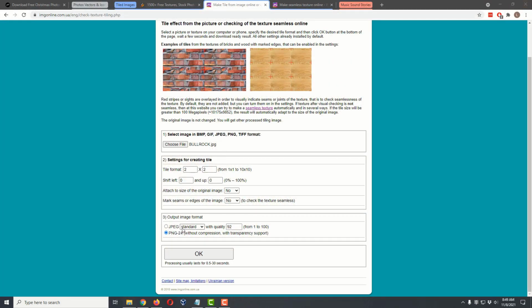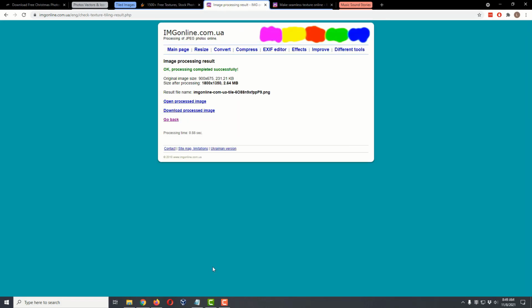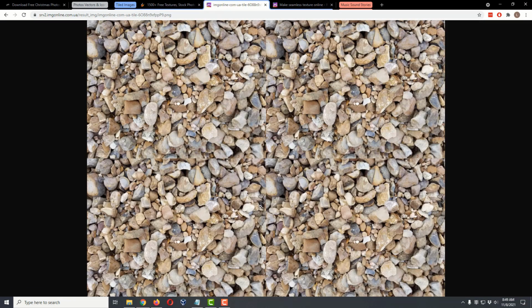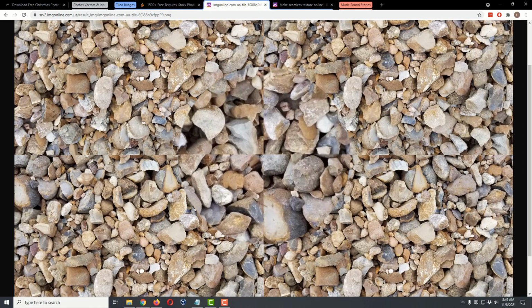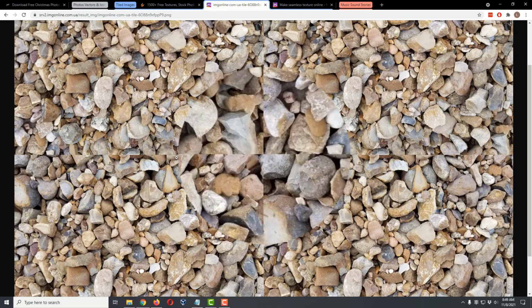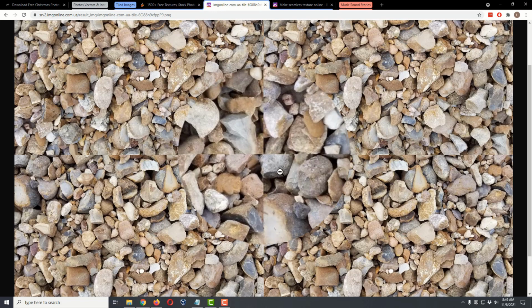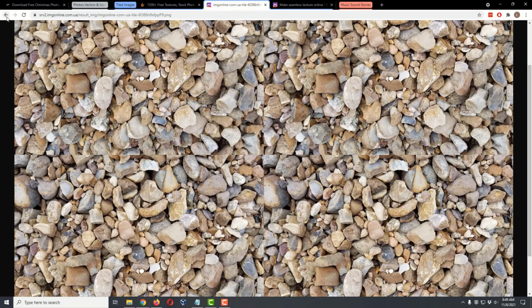But let's go ahead and tile it. So we got 2 by 2, and I'm just going to click OK. It may take just a second here, but now we are done, and we can either open it or download it. Normally, of course, you download it, but I'm just going to open it because this is not going to work out well, basically. And there we go. It doesn't look too bad far away, but if you zoom in, here's the 4 sections they made. Remember they made 2 by 2, right? And then look at those lines right there. You can very well tell that this is not a seamless texture. It's not meant to go together.